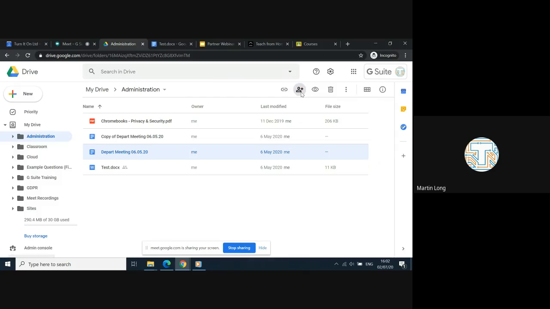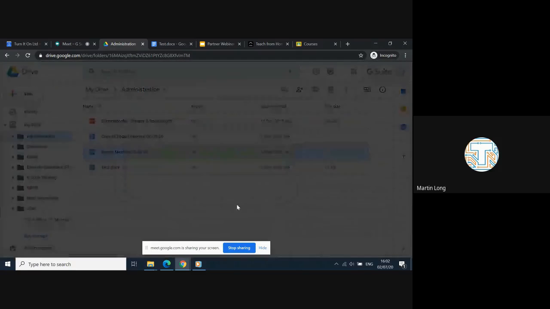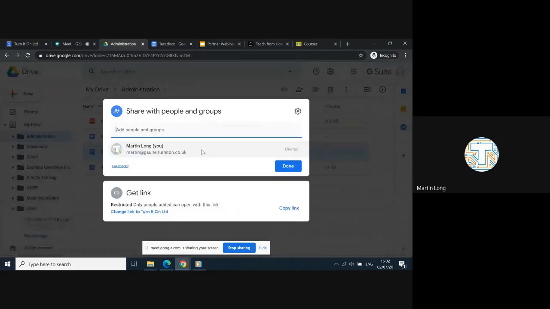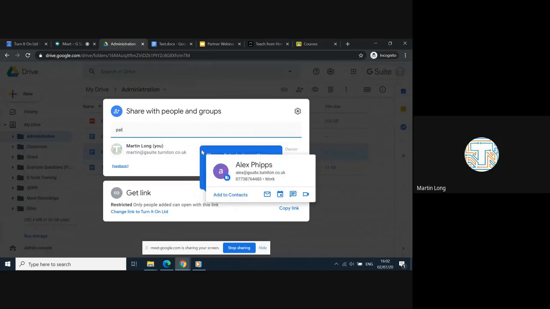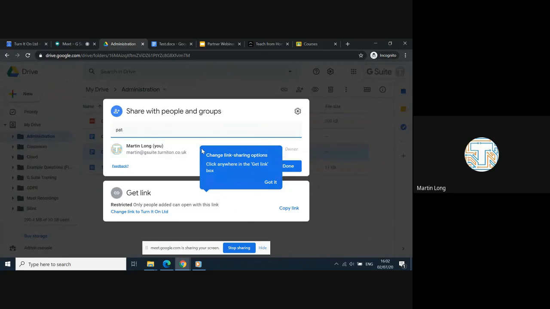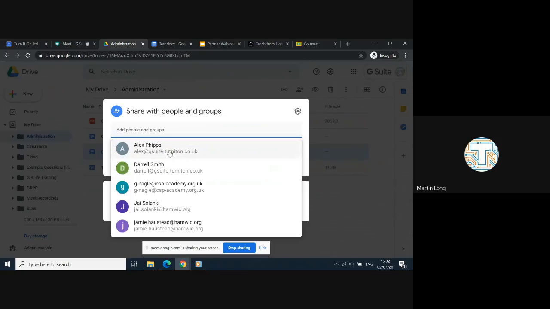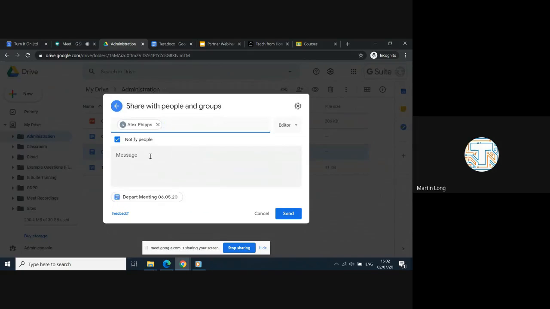So if you press the share button, you'll get a pop-up window. You decide to invite the people that are in here. So I'm going to see if I've got, no, she's not coming up. I might invite, let's say, Alex, who I work with. I'm going to give Alex a message. Hi, please add your comments.